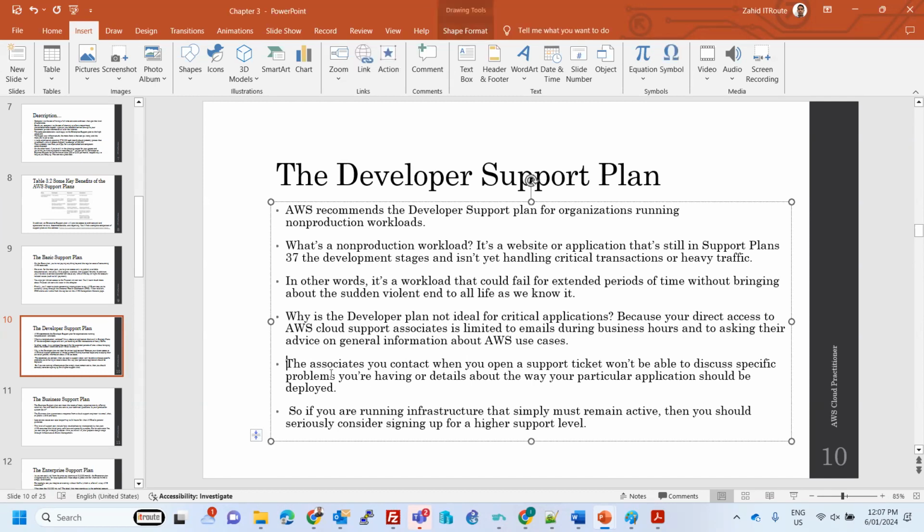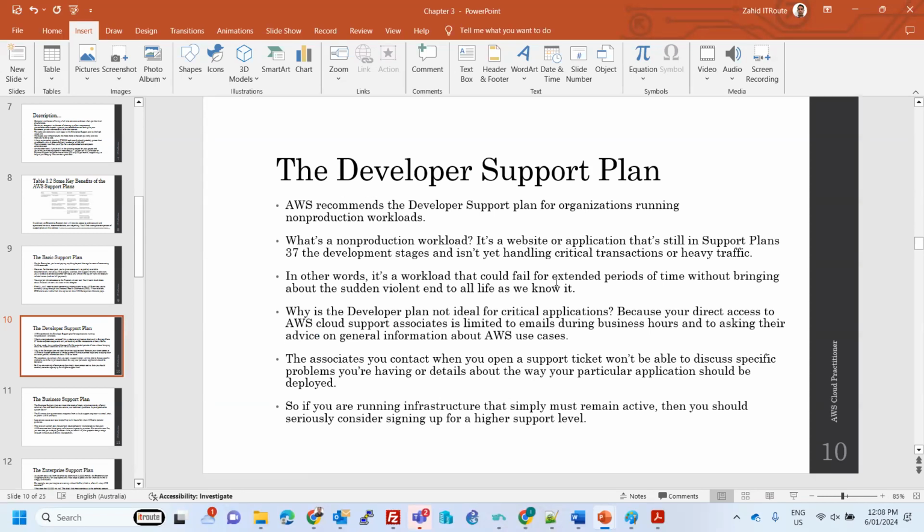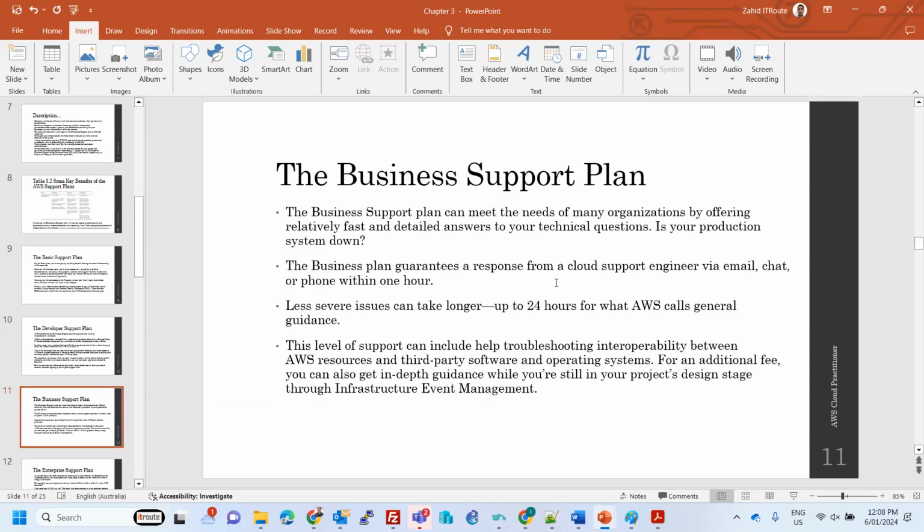The associates you contact when you open a support ticket won't be able to discuss specific problems you're having or details about the way your particular application should be deployed. So if you're running infrastructure that simply must remain active, then you should seriously consider signing up for a higher support level. So they are advising you to go for more support, so you can get benefits from that.